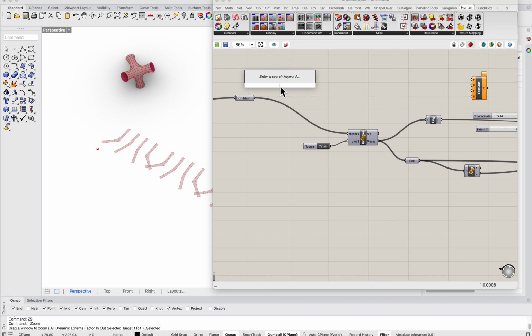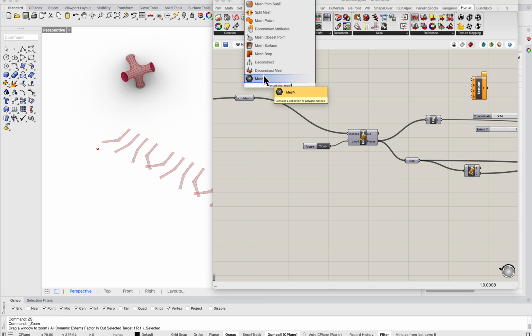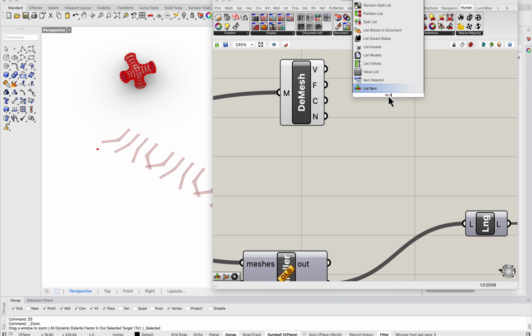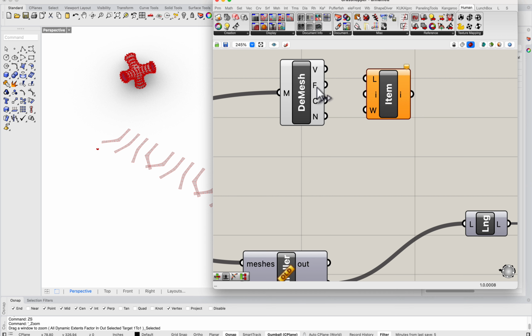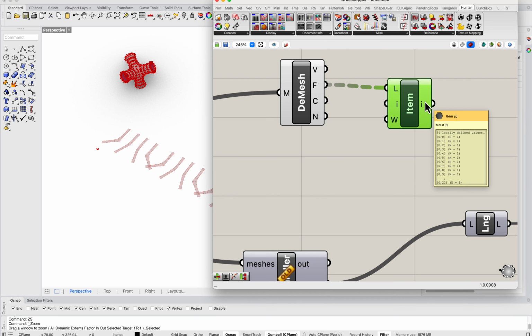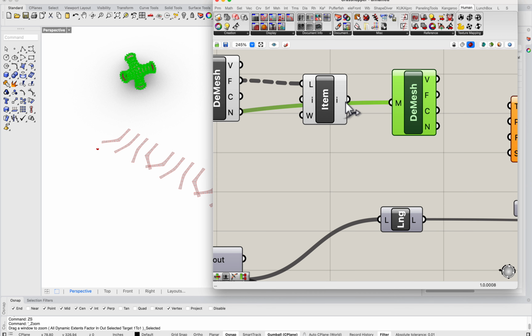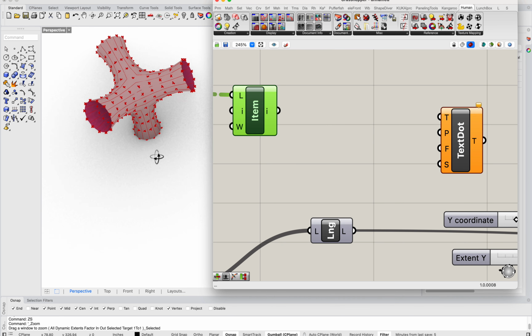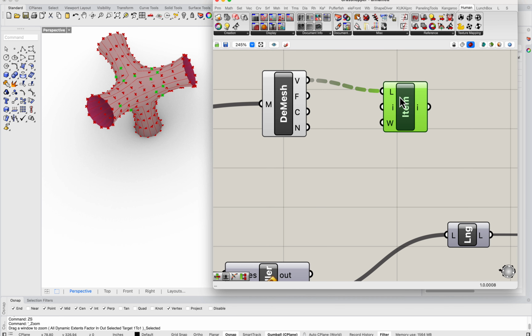So we can do it, for instance, if I do the construct mesh, we can just extract one of the faces and deconstruct these faces. Let me see, this gives me, maybe we do individual vertices.